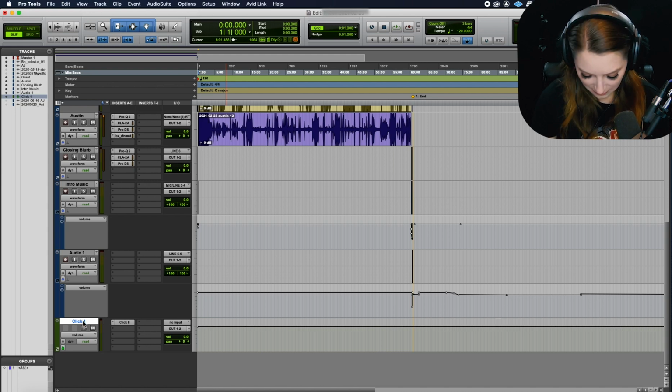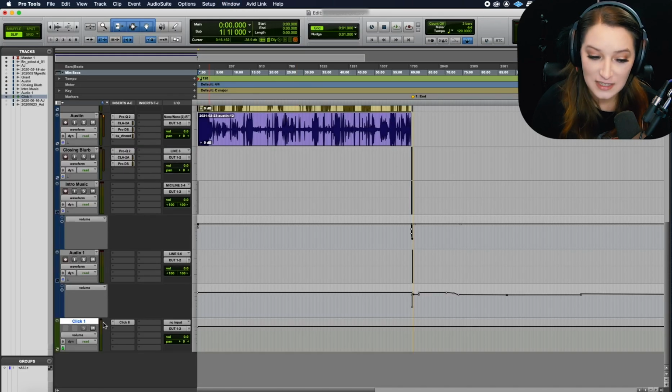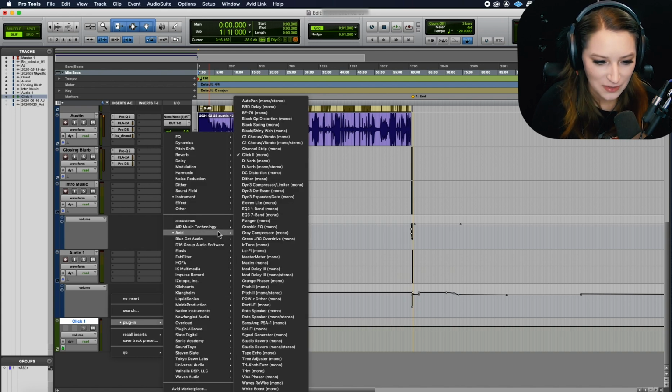And it'll look familiar, right? It looks kind of like an aux track, so it has that icon and everything. It just has a click plugin on it. I tend to just use the default Pro Tools click plugin, so it comes with Avid. Here on my brand name organization system, it says Avid and then Click 2. So that's what I tend to use.